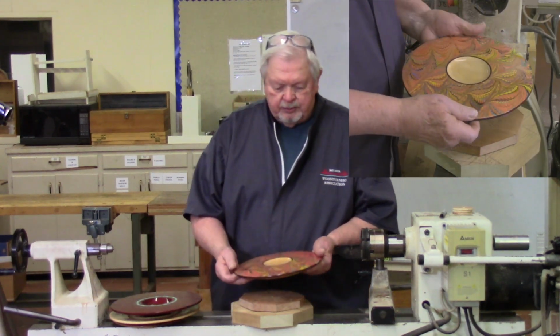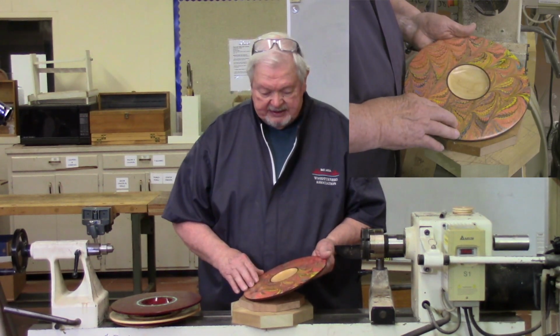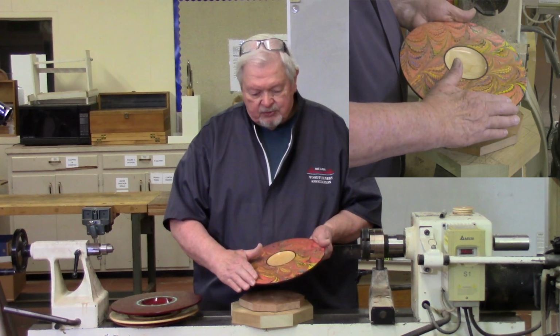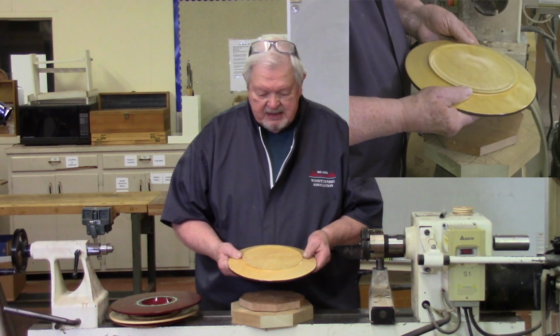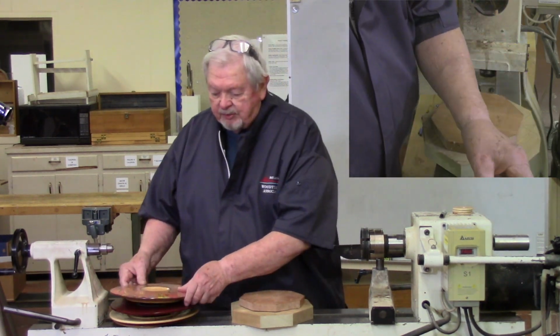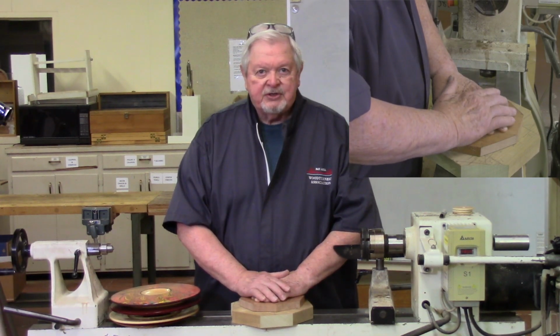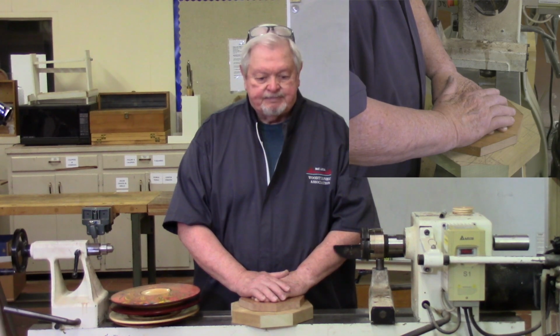When you get into turning platters, you start looking at various decorative techniques. I'm not going to go into decorative techniques, but this is a platter. In this case, I curved this outward like this to allow me to apply this kind of finish. Same back. So I'm going to take you through all the basic steps, and once you have a platter, then you can look at various different ways of decorating it if you choose. But the technique's going to be the same.